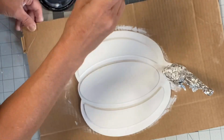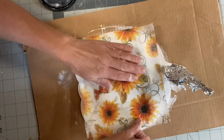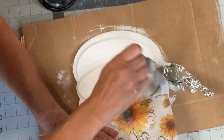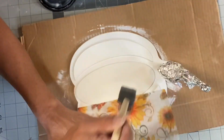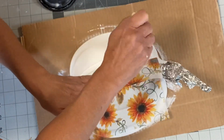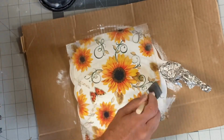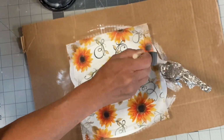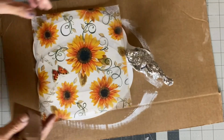Once dry, I'm applying my 1-hour enamel, or you can use Mod Podge, whatever glue you're going to use. And I'm just sticking to the raised areas, and I'm taking my tissue paper and laying it down across the pumpkin. And again, I'm just concentrating with the glue on these raised areas. And now I'm doing my top coat, and I'm allowing that to dry.